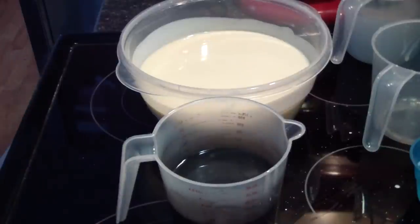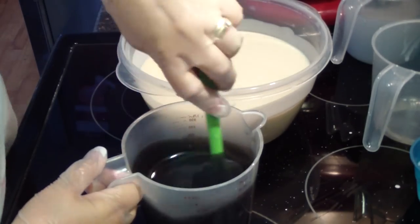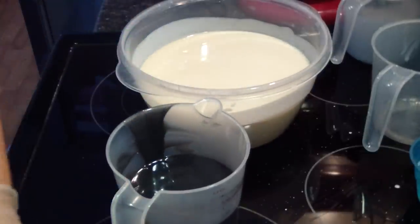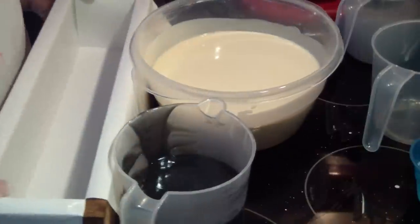My little spinner dude over here keeps spinning and has slung titanium dioxide everywhere. And I'm like, that's just great. Thanks. You guys probably could hear my mom. She knew I was doing a video. I'm gonna grab my mold. Alrighty then.